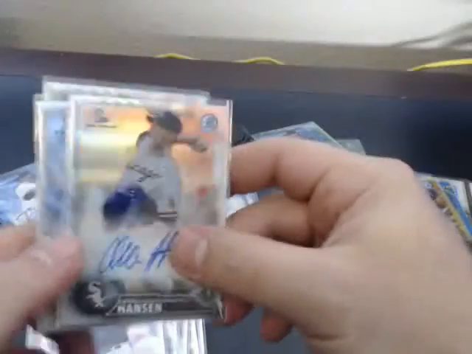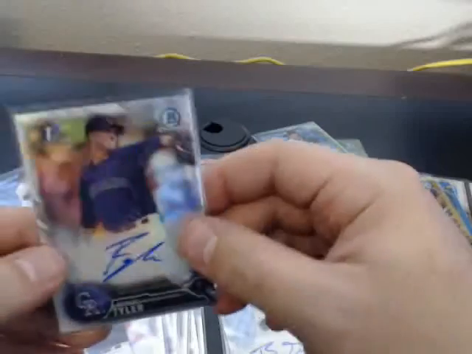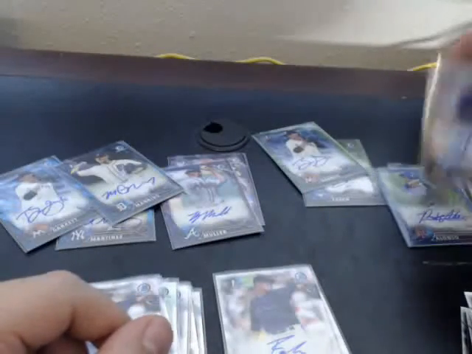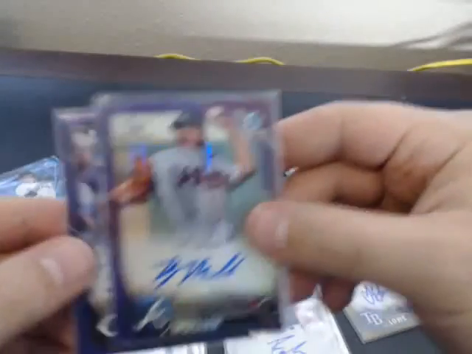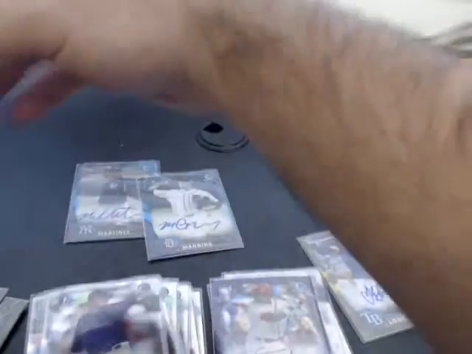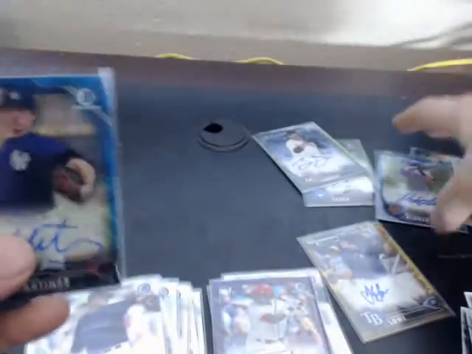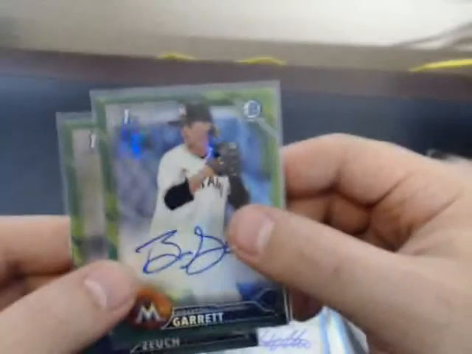3 refractor autos, numbered to 499: Alec Hansen, Braxton Garrett, Robert Tyler. Purple autos: Kyle Muller and Taylor Trammell, both numbered to 250. Now, did also hit 2 blue autos, 1 Braxton Garrett, the other Matt Manning. 2 blue wave autos, these are numbered to 150 as well: Nolan Martinez and Pete Alonso. 2 green autos: Braxton Garrett, TJ Zwick.